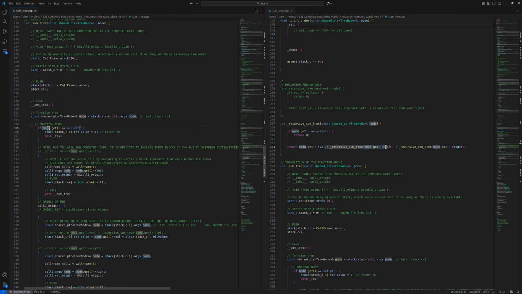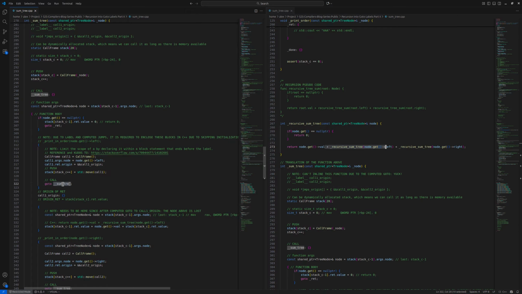First we get a node, and it's not null. We jump to our call here, or our label here, which is essentially our recursion. And then it says return 0. I will not go to depth 2 or depth 3 because we're going to get lost easily without a debugger around.